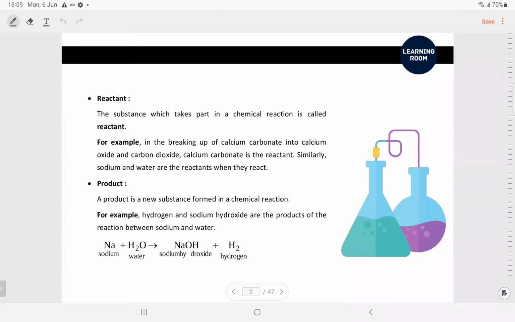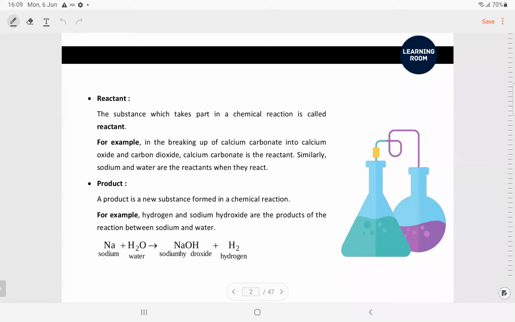K shell, L shell, M shell, N shell. Number of electrons filled in K shell will be 2. Correct. So K shell is the first, 2, 8, 2. 12, probably? Almost, you're close. 11. You're exactly right. 11. So in K shell there will be 2 electrons. In L shell it will be 8 electrons. And in the outer shell there is only 1 electron.